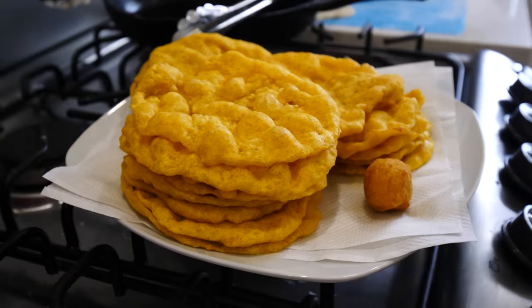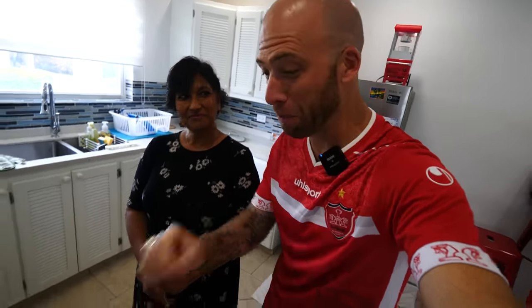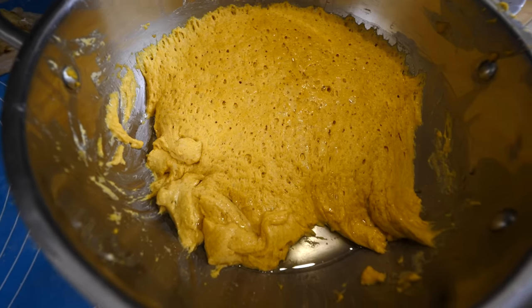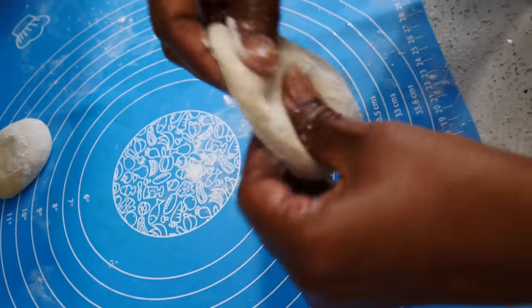So if you guys don't know, that is a bara. Well, I used to say this wrong. I said bara because I speak Spanish, but it's bara, right? So it's made with all-purpose flour, correct? Flour and split pea powder. Authentic bara. The composition type is just flour. Just flour. Perfect.